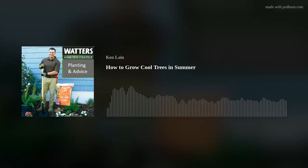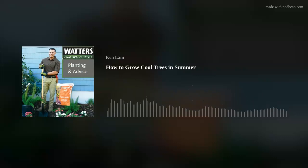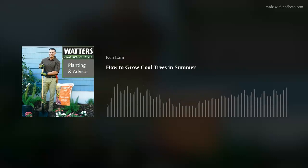Don't plant things in dry, crusty soil because we've not had enough monsoon yet to hydrate all the soils. But if you're planting it, you get it well watered, put it on a drip system, and you encourage it to start rooting out. Then you get some afternoon rains now through September. You'll have twice the root mass than you would if you were to wait till next spring or, let's say, fall. Fall is kind of famous as the time for planting. It's noted as a good time to put trees in. I personally think now's a better time as long as you watch the watering, and you're going to get more growth. For sure next spring, it's going to be a game changer.